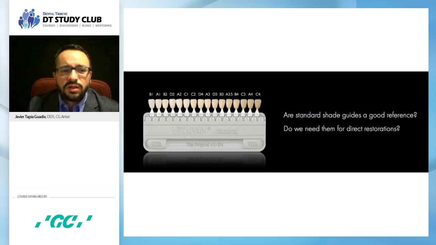So what is actually an A2? What is actually an A3? There is no real reference that we have of an A2 and A3. It's just our comfort zone. We just name this A2, A3, and we feel comfortable because we think we know more or less, because an A2 in different brands could be more or less the same shade. But at the end, it's not really the same shade, it's a different shade. But it can more or less blend because it's composite.